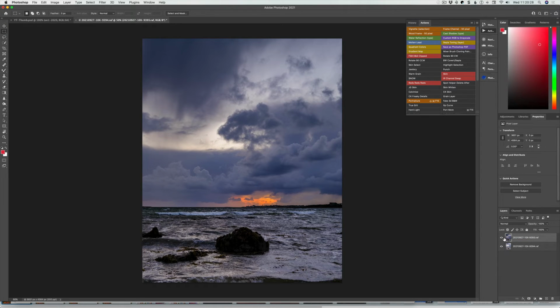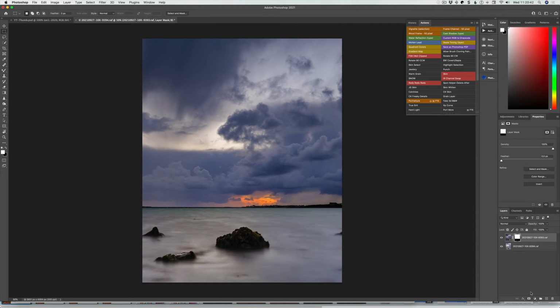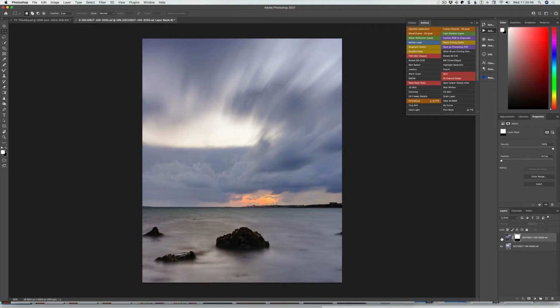So what we're actually going to do is, this is the top layer, which is great. We're going to grab the marquee tool and we're just going to select the sky area here. We're just going to line up. This has got a good clean horizon, or a fairly clean horizon. So this is straightforward. And we're just going to take the mask tool. What that will do is that then masks away the bottom. So it takes away the water.